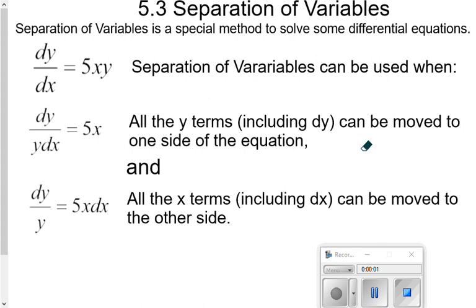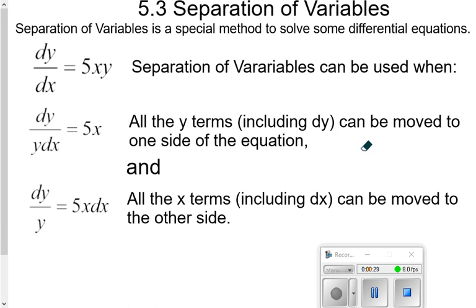Geometry video. Starting off, we're doing separation of variables. You did this in 5.2 when you had dy over dx and it equaled whatever, and you had to move the dt, or dt, and you move the dt over in the y. That's all you're doing in separation of variables. Same thing. This just takes it to a little bit more of an extent.